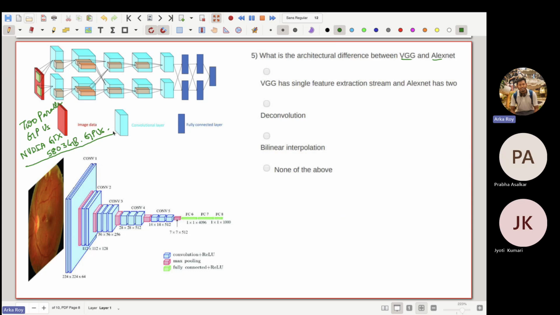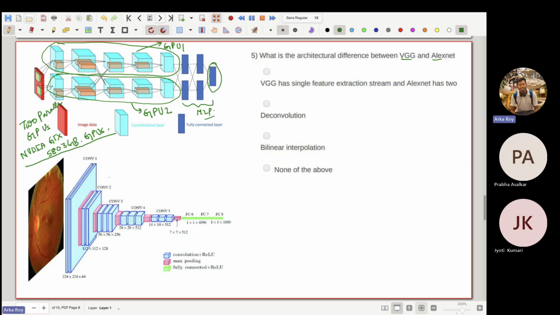What they did, because they had two GPU cards, was create two different pool of structures. So this pool, the upper part was computed using GPU 1 and the lower part was computed using GPU 2. And after that, whatever data was coming, they have been concatenated in the last stage for the classification. So these are the fully connected layers or MLP. So you can see in case of AlexNet, there are two streams, right?